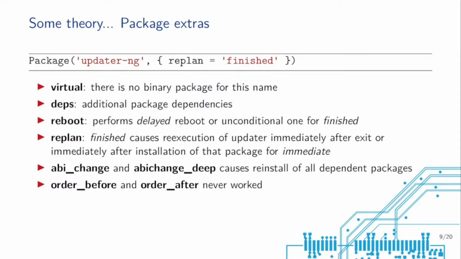But most of the times it is just needed for, for example, libc and packages like that, where we know that if we update it from one version to another without reinstalling the rest of the software that depends on it, we would end up with a broken system. So that's why these options are there. And for completeness, there is also order before, order after, but let's not talk about them because they never worked.